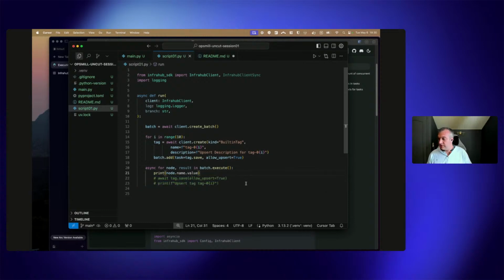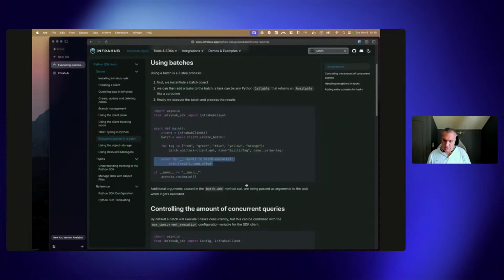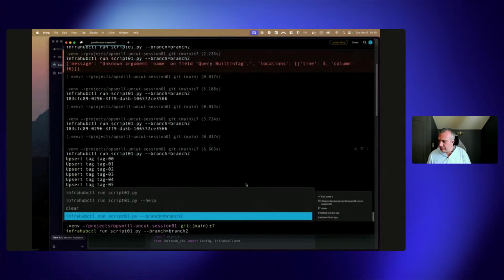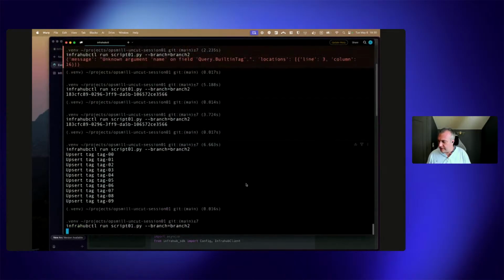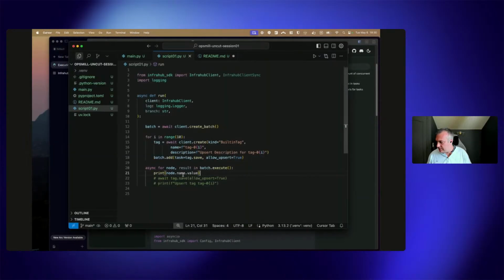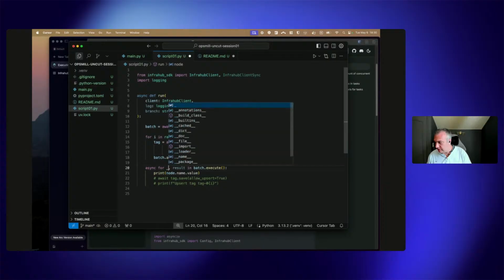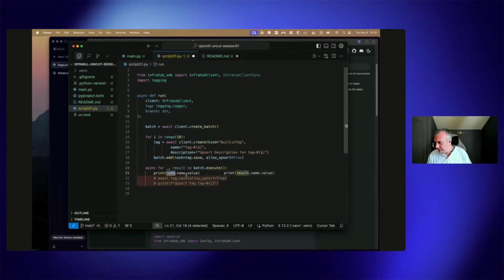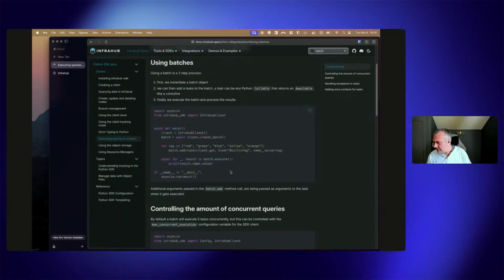So now, if we execute that, we'll see that automatically the same 10 objects will be created. NoneType has no attribute. So I guess that is not what's happening here. There is a way to see that, right?